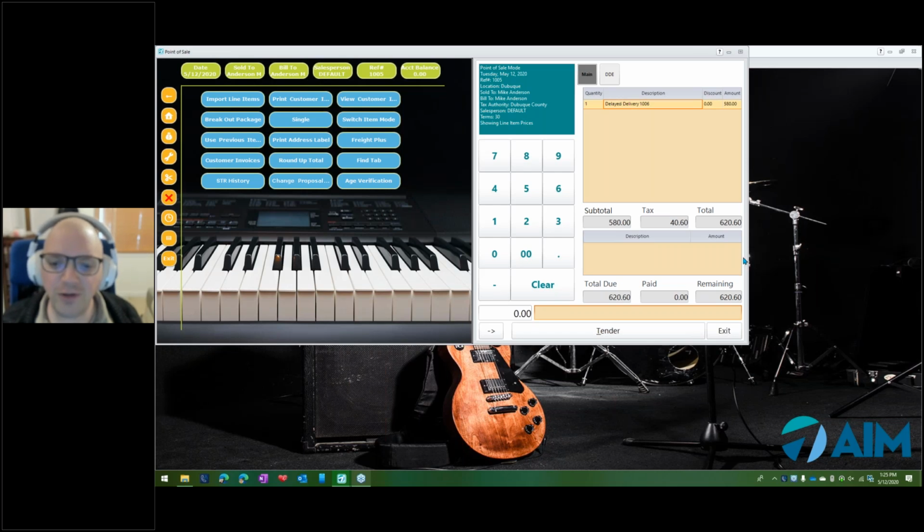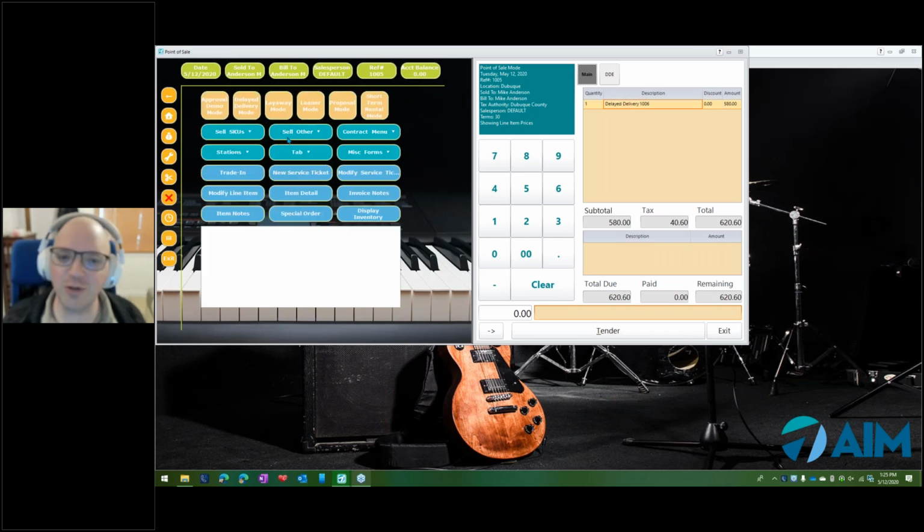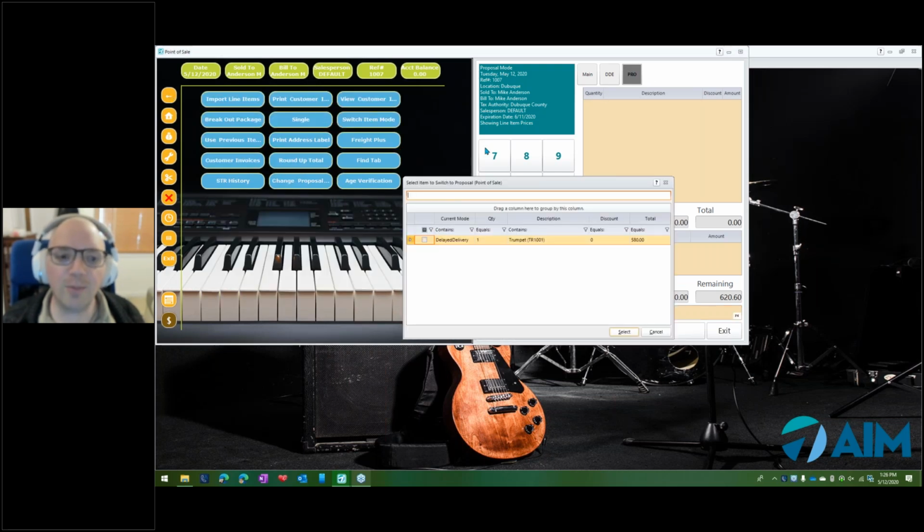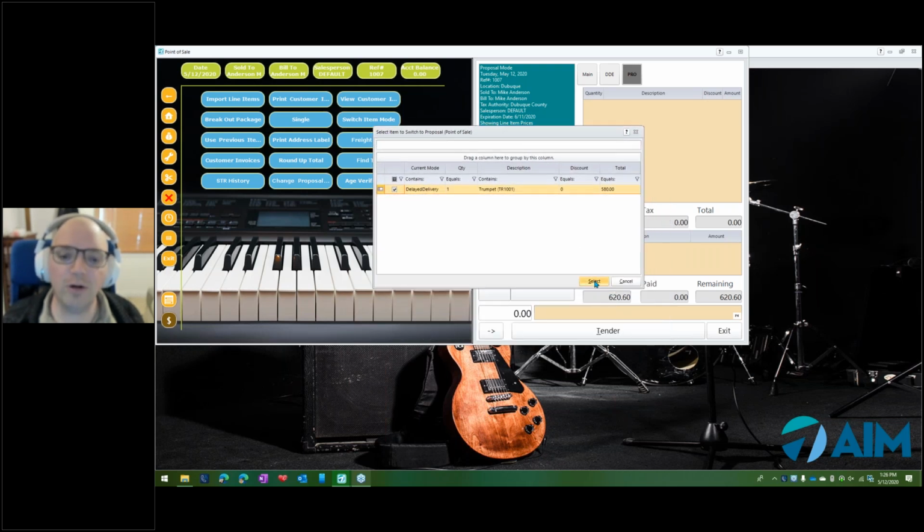Katie is asking, can you switch a sales invoice to a proposal in version 12 as well, or is it just invoices to delayed deliveries? Yes, actually you can, Katie. So let's do that really quick. Let's say that they want a quote on that trumpet purchase instead of it being a delayed delivery. So we'll go into proposal mode, just like we saw. While we're in proposal mode now, you'll see that appears right alongside all of the rest. Then we go back to that button for switching the item mode. And as long as we're on the proposal, you can see it says select item to switch to proposal. We'll pull it in this time off the delayed delivery and into the proposal.